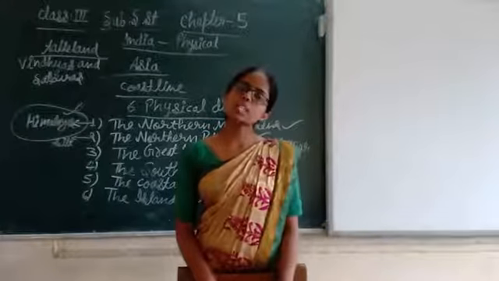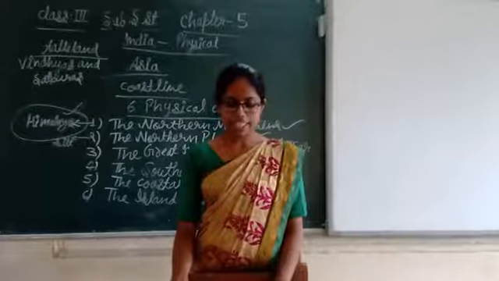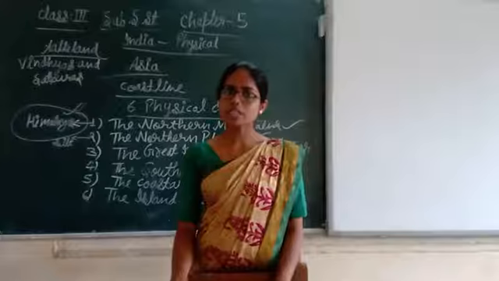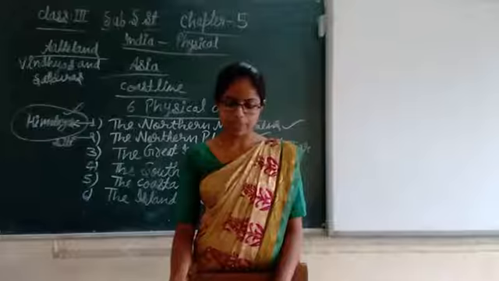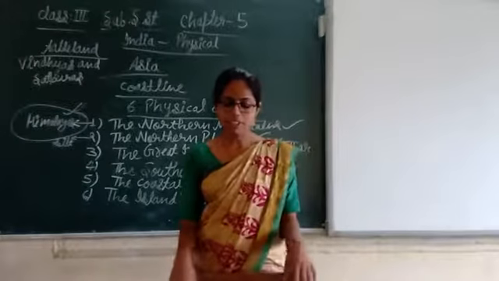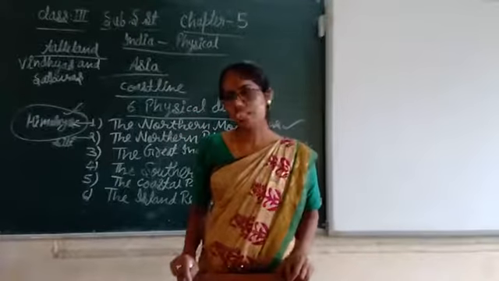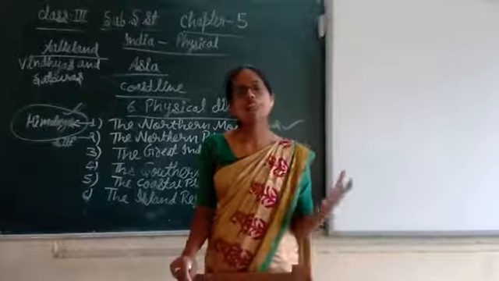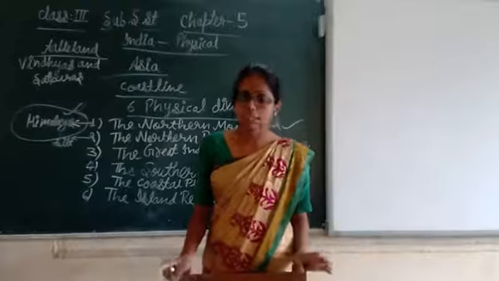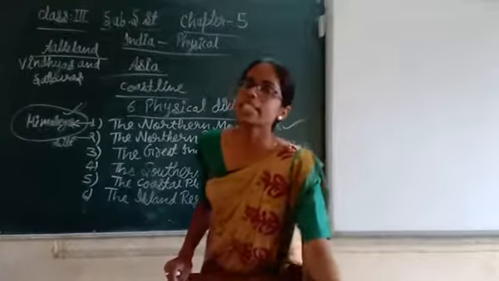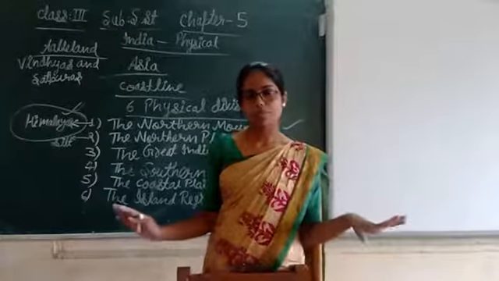They are called the coastal plains. The eastern coastal plain is broader than the western coastal plain. These regions have many minerals. Many rivers flow through these coastal plains, and they fall into the sea. The climate of the coastal plain is moderate. Moderate means neither too hot nor too cold throughout the year.